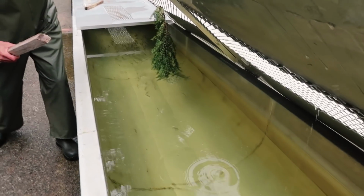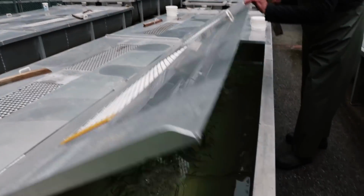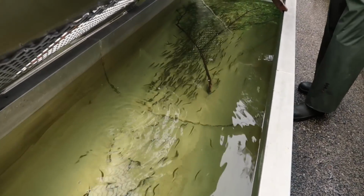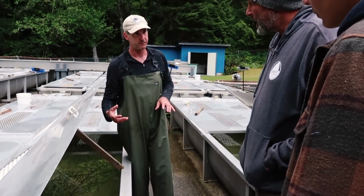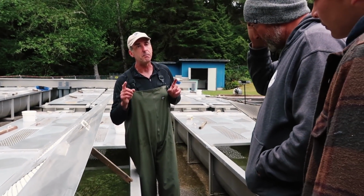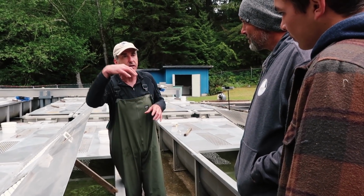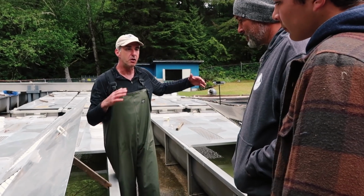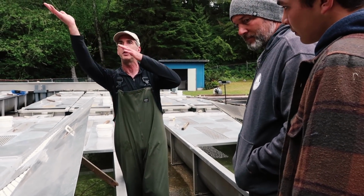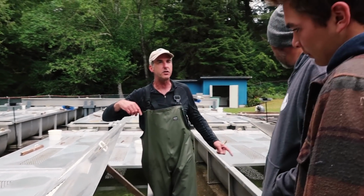Before November 1st, see how big they are? And then these guys are October, two weeks earlier, October 17th. Oh, wow. So just a few weeks advantage, they're bigger. And that's because when they were born, the water was 10 degrees, and warmer water accelerates the embryonic development. The water was 5 degrees when they were first born. So these guys got a jump start. That's just two weeks, not even. It was just under two weeks.